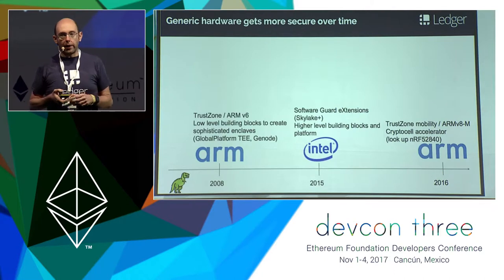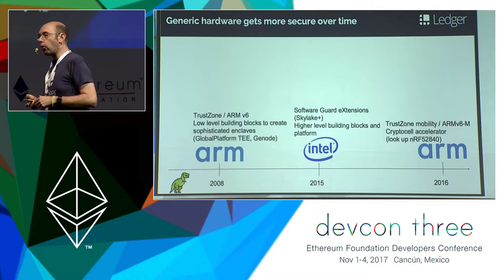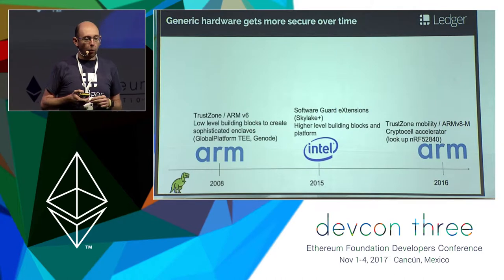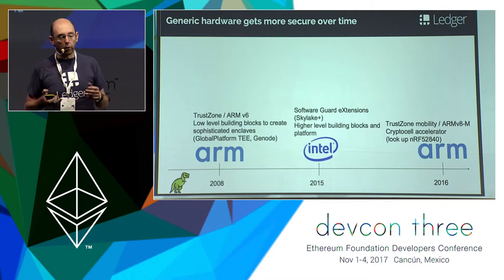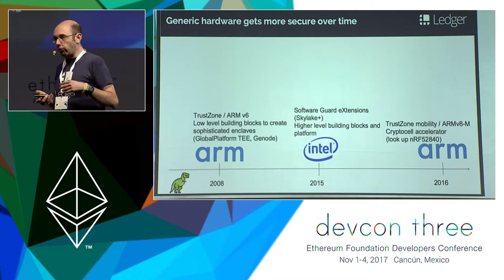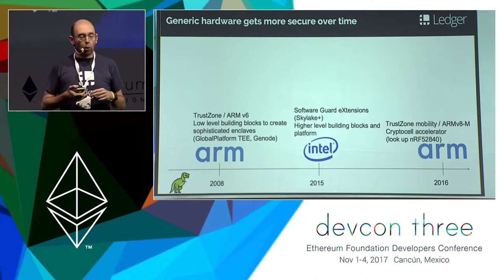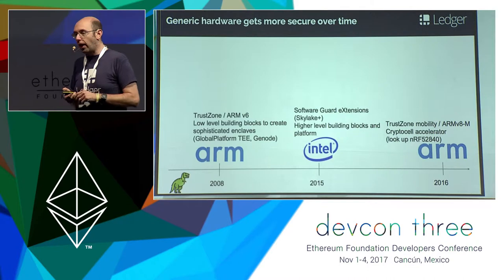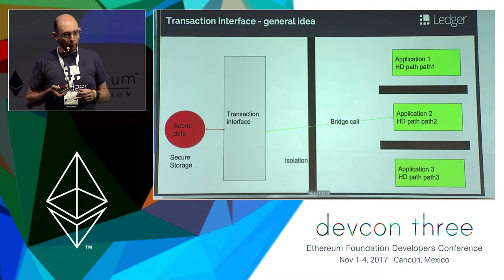And then a bit later, we have seen some evolutions of TrustZone, mostly coming with hardware components optimizing cryptographic primitives that we have been talking about before. One interesting chip to look at is the latest chip including BLE from Nordic, which has TrustZone and a cryptographic accelerator. So those chips are extremely close to secure elements today. They don't have exactly the same physical properties, regarding resistance to hardware attacks and proving the origin of the chip, but otherwise they are extremely close.